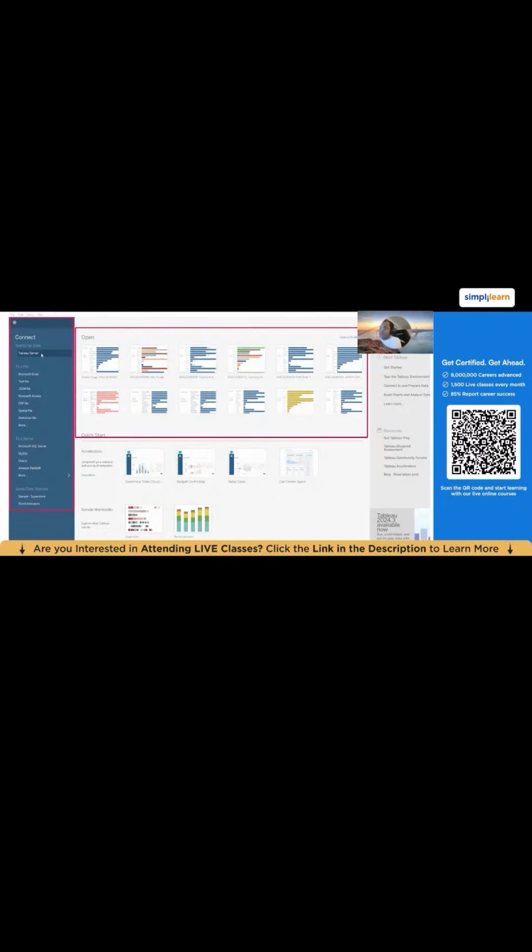Tableau has two products here: Tableau Server and Tableau Online. If I want to share my visualizations or my Tableau file with my colleagues, I have two options: either I can purchase Tableau Online, or I can purchase Tableau Server.